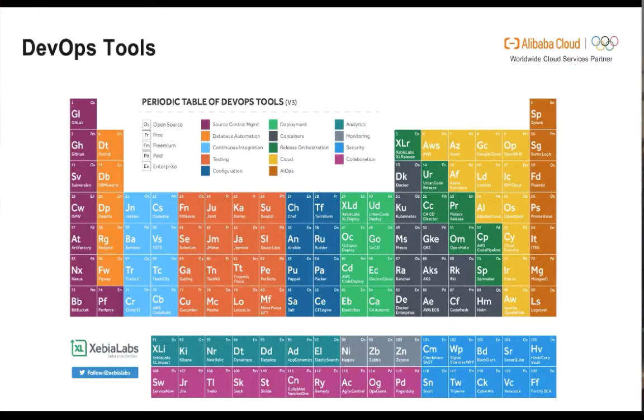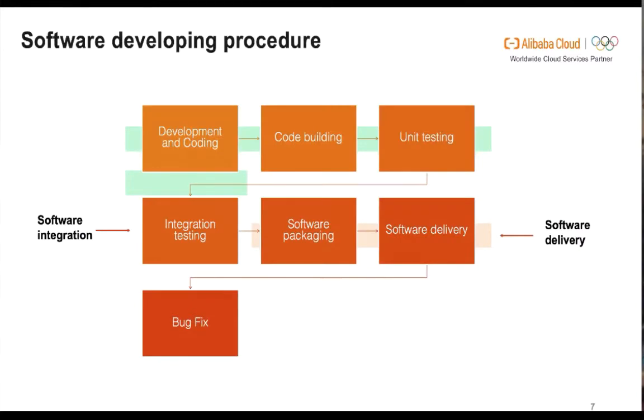If you are ordering in a restaurant, and they give you such a big menu, how can I pick the one I really need? So I am going to introduce what Alibaba Cloud can offer based on this very big chart. Before we move to the specific dishes we prepared for you, we can review the software development procedure a little bit deeper, okay?